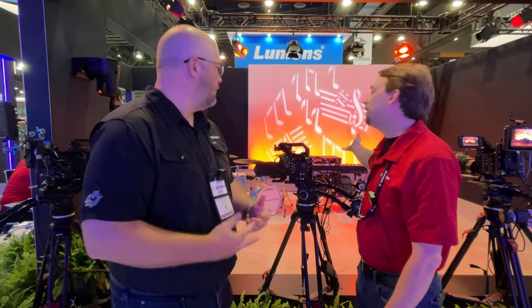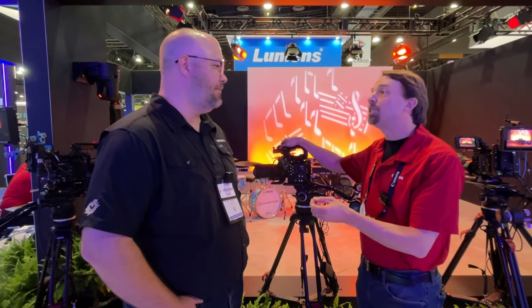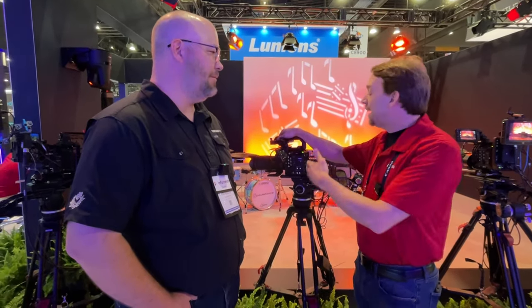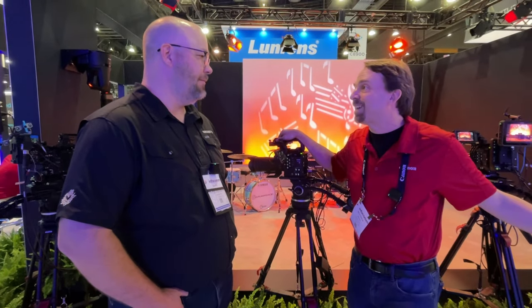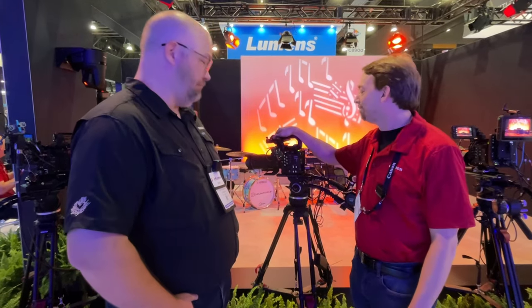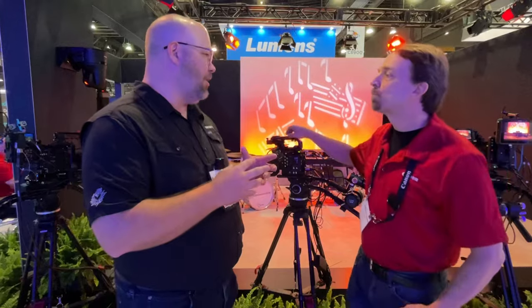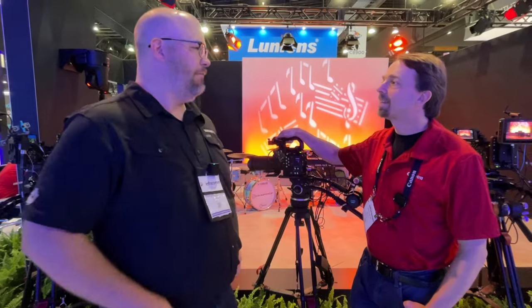Even here on this set, we had this LED glow coming in the background of our talk that had a certain cadence to it. We needed to point the camera at it. It detected the cadence and synced the camera up with it. Then we were able to take that frequency and populate it into the other cameras that didn't have that feature. So it helped us with all of our cameras by detecting that. Wow. And as you mentioned, this is really designed to work well with all your other cameras. So talk a little bit about what other cameras this is designed to family with.